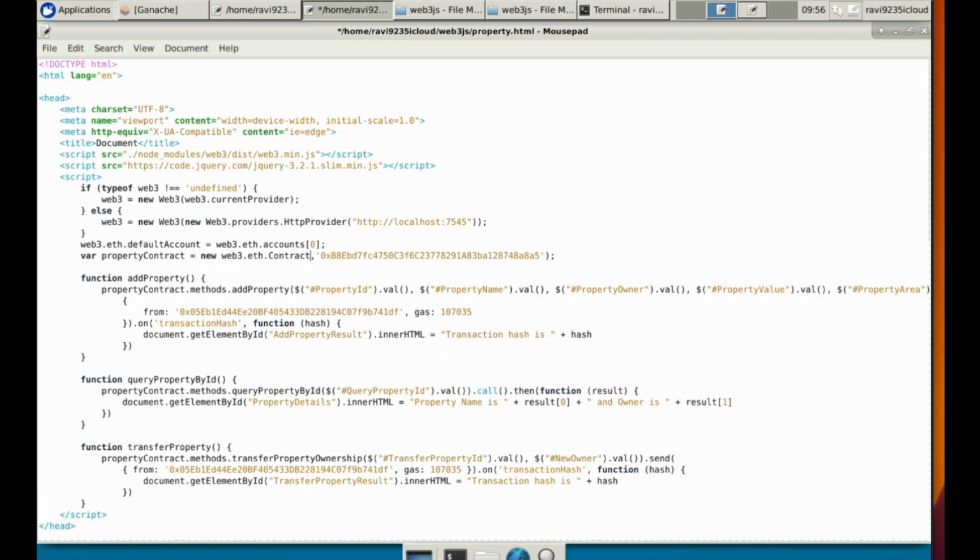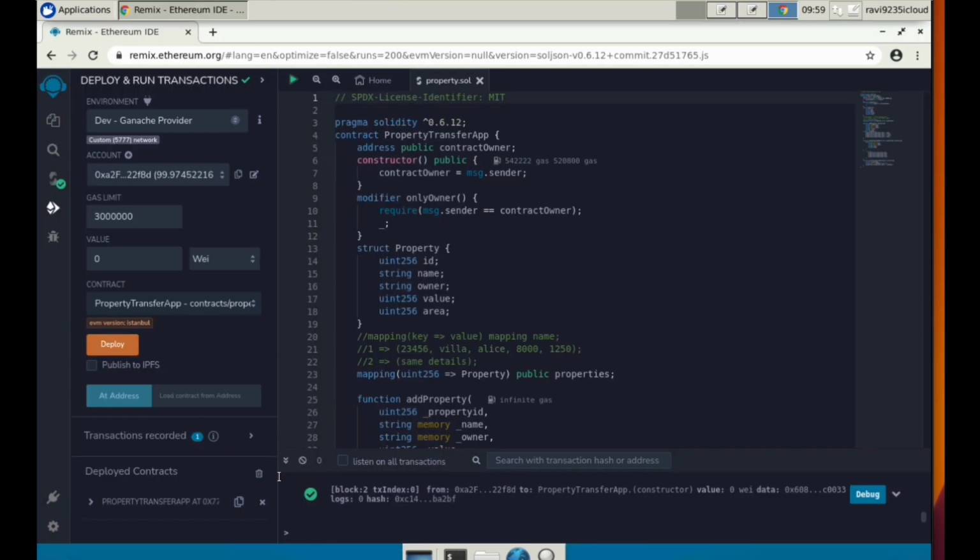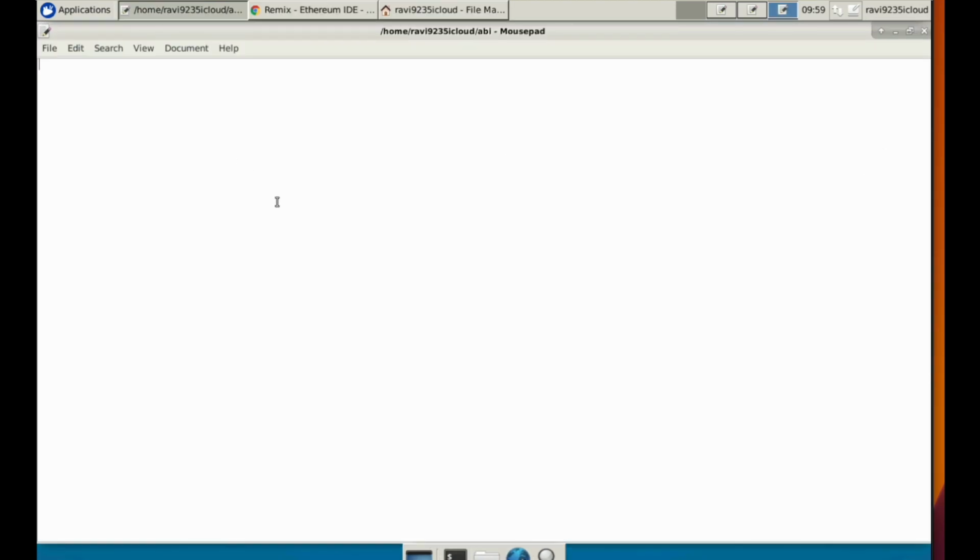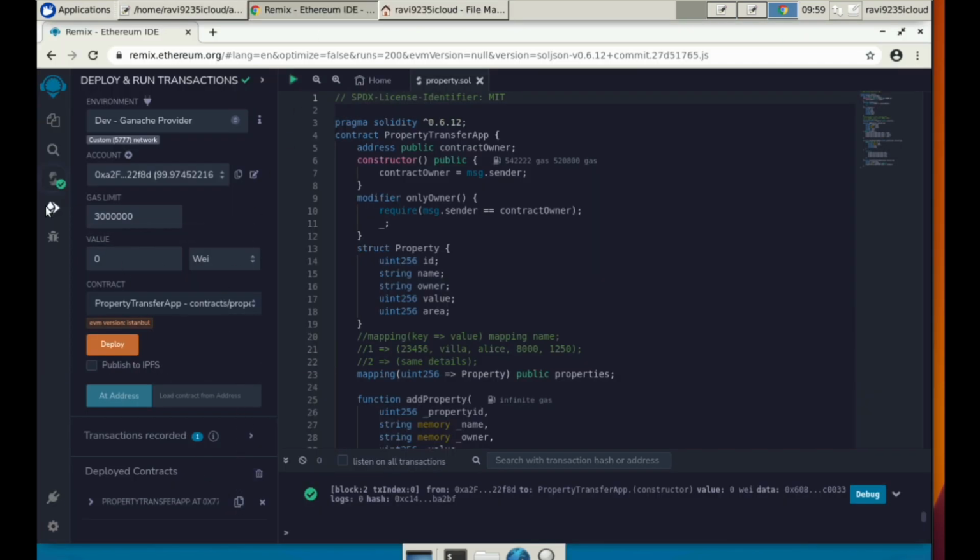Let me go ahead and copy our ABI to put here and interact with the backend. Let me put all the ABIs in one single line. How do we do that? Because our ABI, let me go to the folder where I have already stored it. Oh, it is not saved. No problem. Let me go to my Remix IDE and copy the ABI.